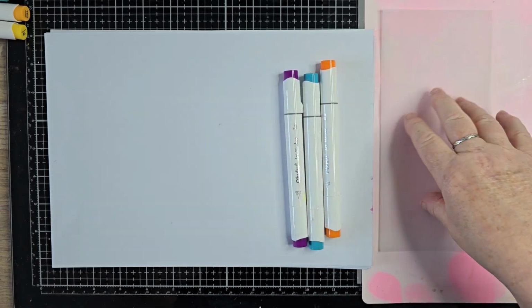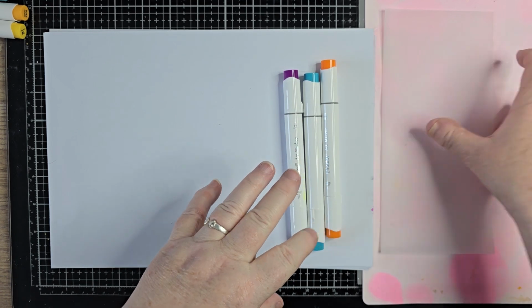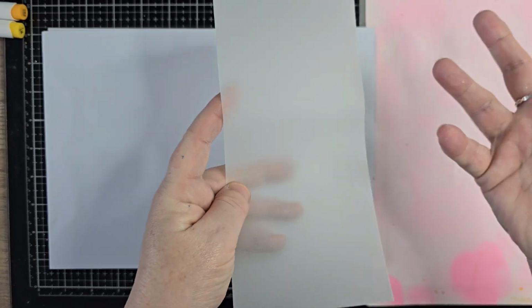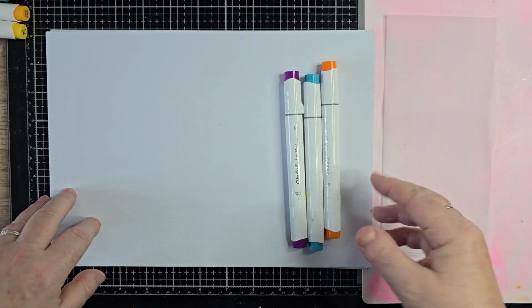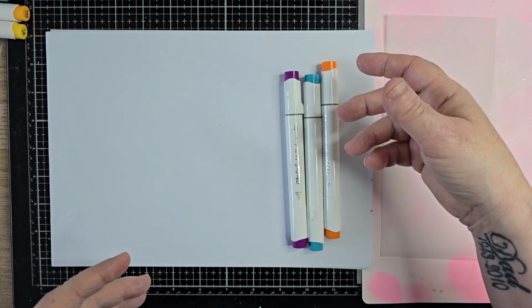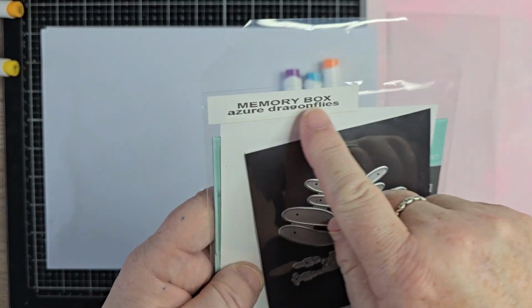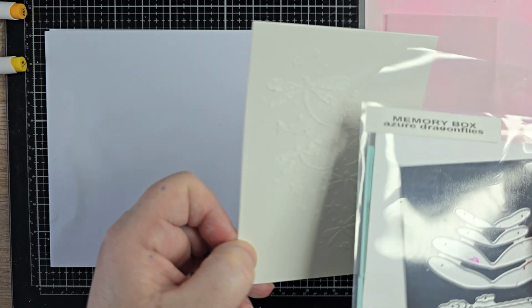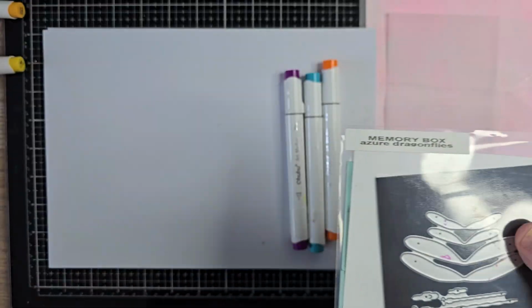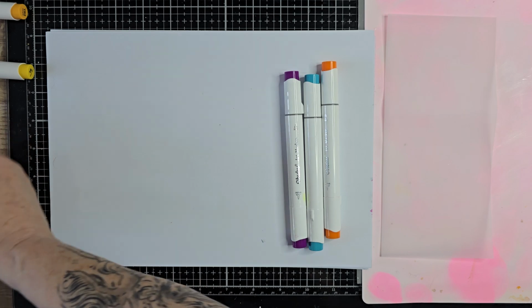So you've seen when we did this before, we used this and we made flowers, or patterns. I know loads of you loved it, but I just thought we could use this way to do some wings, because we're going to cut out some memory box dragonflies and it goes perfect with the dragonfly. So yeah, I thought we'll do it that way.